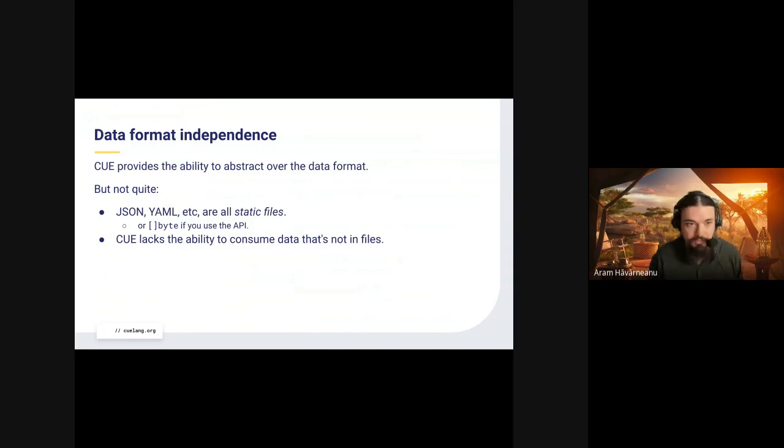Foundationally, these things that Q operates on from the outside universe are static in some sense. So Q doesn't really have the ability to consume data that's not in some sort of file, which is interesting.